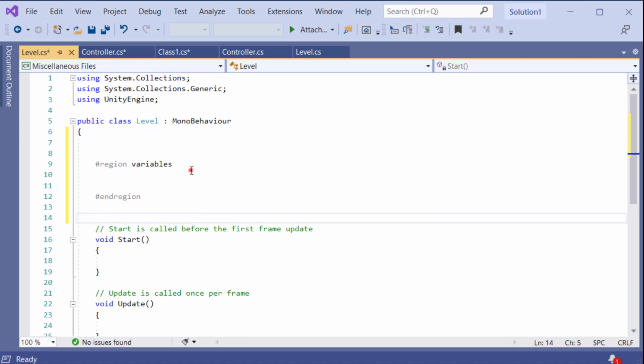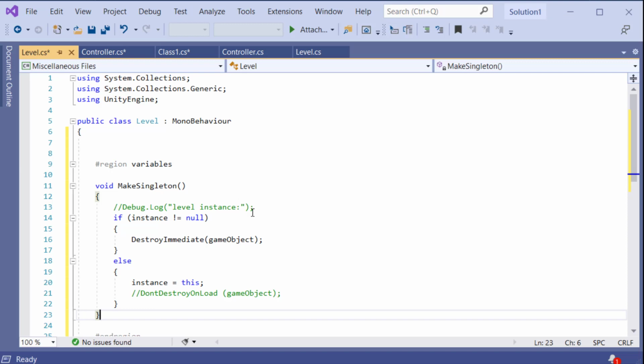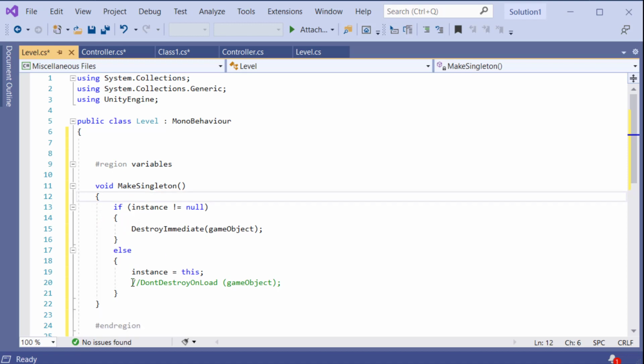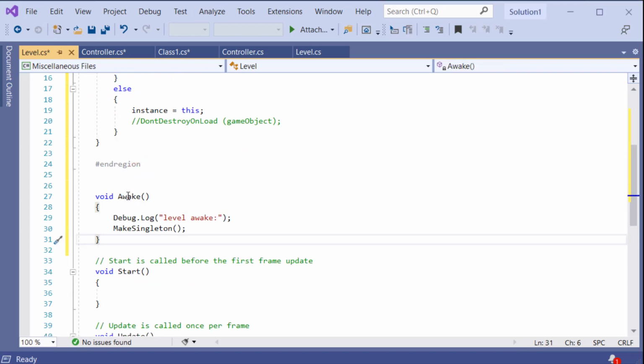And we're going to have a singleton model here too. The only difference here for the singleton model is that we do want to destroy this. So when we go to the main menu again, from here, we do want to destroy this, right? But we still have a reference to it as needed. So we need to make this inside the Awake. So we'll have an Awake function, and we'll make the singleton.